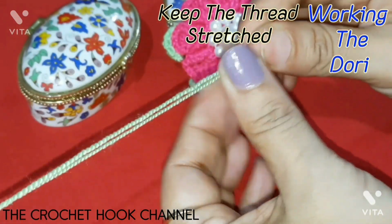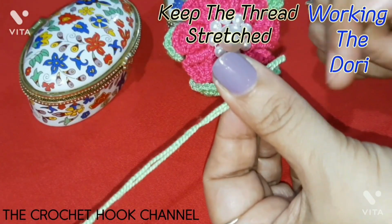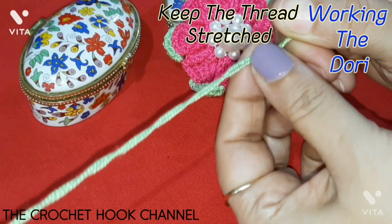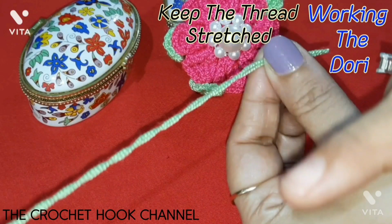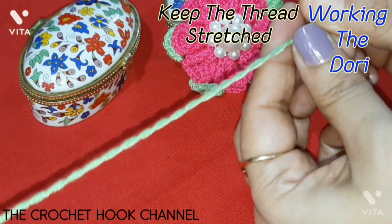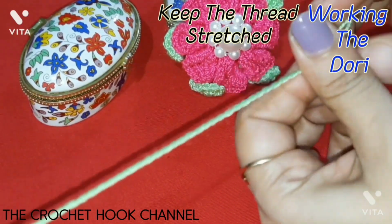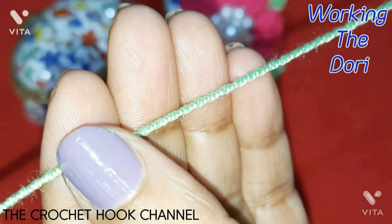And now I'm going to twist this thread in one direction. As you can see, I'm twisting it in the clockwise direction and my daughter on the opposite end is rotating this thread in the opposite direction. So I'm rotating it like this and she's rotating it like this. So we are simply rotating the thread on both the ends in opposite directions. See, I have twisted it enough times and see how twisted it looks.